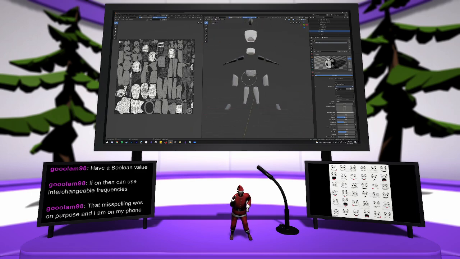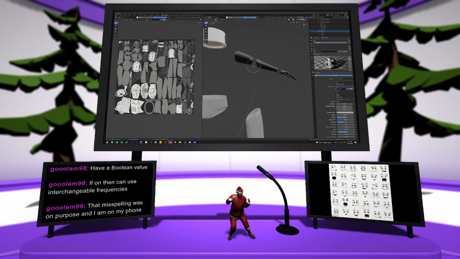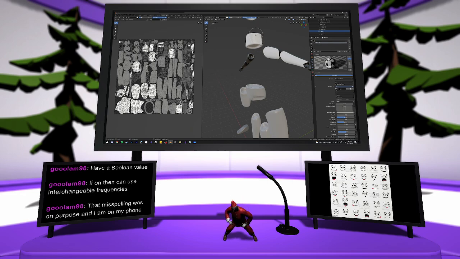I think I'll make the arms white up to the hands. Make sure to not include the hands in this.